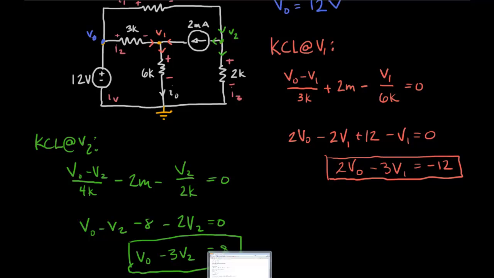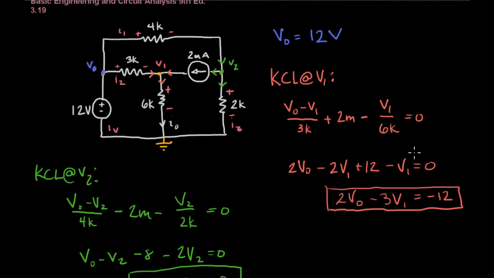And now we are able to take these equations and solve them. And there are a couple of ways that we could solve them. First of all, these equations can be solved independently of one another. Because in this equation, we know V0 and we only don't know V1. So we can solve for that. So 2V0, which is 2 times 12, is 24 subtract from both sides. We get negative 36 over 3, or V1 equals 12.